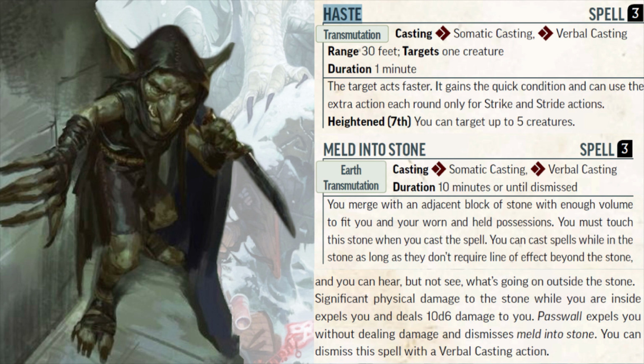Meld into stone for 2 actions, and for 10 minutes, you find some stone, and you meld into it, essentially hiding in the wall for 10 minutes, or until you dismiss it. You can buff in there, you can cast invisibility in there, and then come out, but you can't do anything to the bad guys on the other side of the wall.